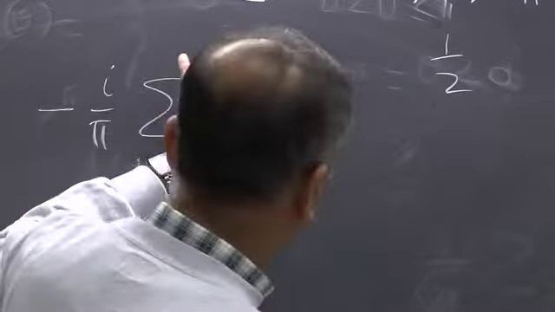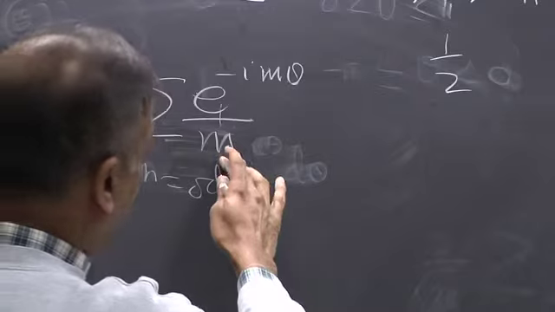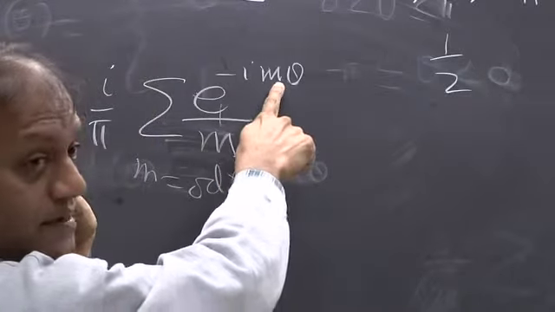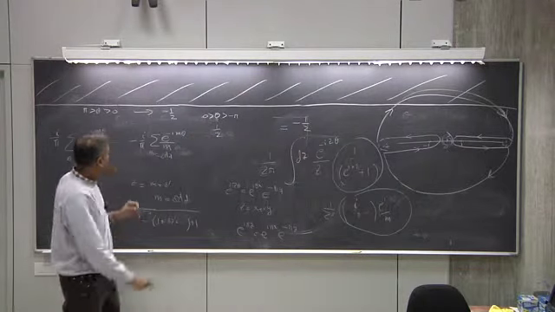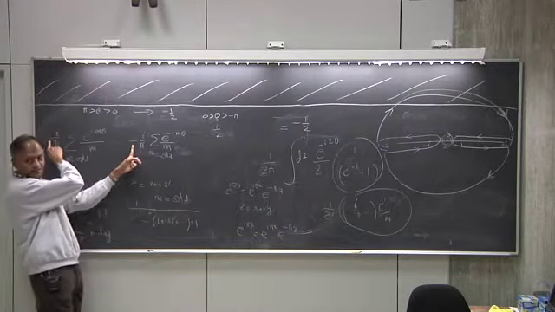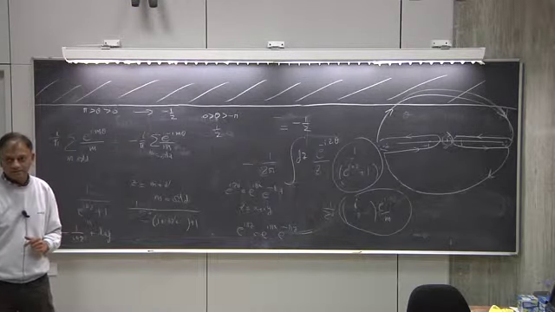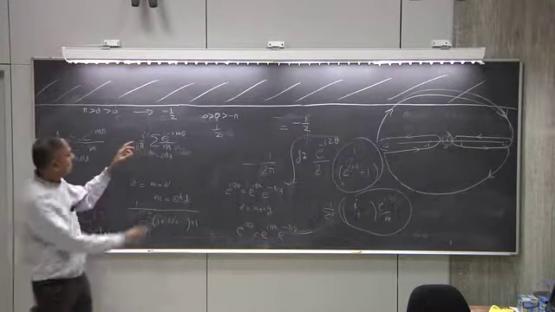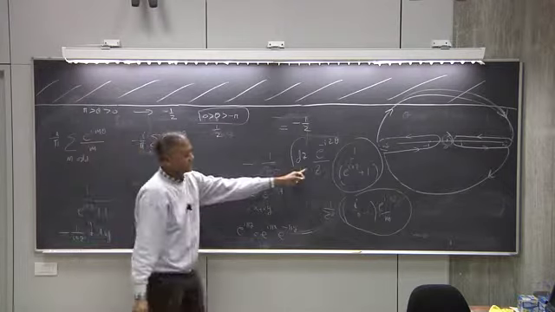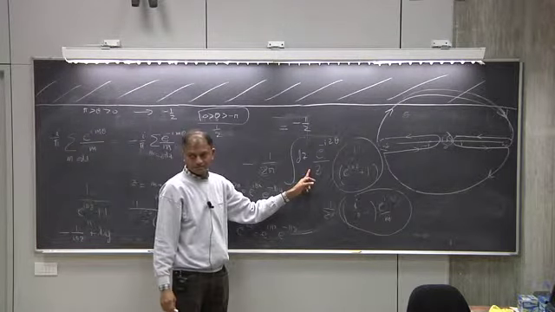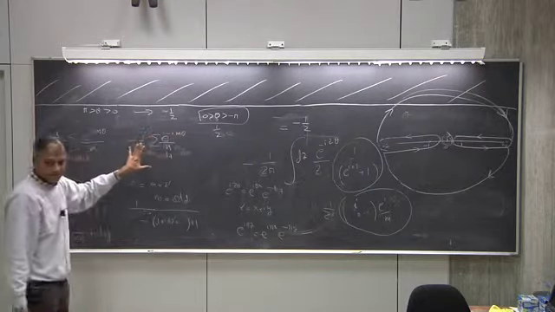Because in this form, if I want to get this residue at m odd, here you see is e to the minus i m theta. So I must have e to the minus i z theta here at z equal to m. On top of it, there is an extra minus sign here compared to that, so I should have a minus sign here. So in this range, I will use this expression, which is the same as that. This integral just gives you that as residues.